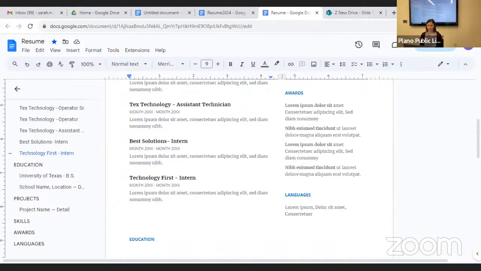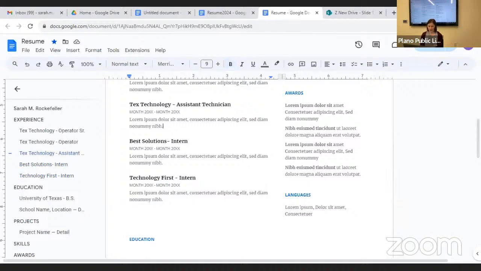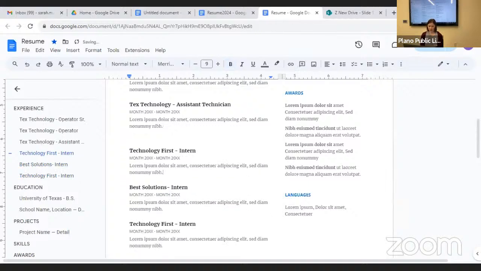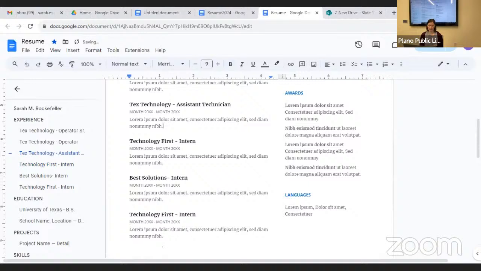By that same logic, she's also able to copy something and then move it further up her list. So generally when writing a resume, you may want to keep things in chronological order, but sometimes some things need to move, or you forgot about something and you needed to add it later. You're able to move your entries around using the copy and paste as well.